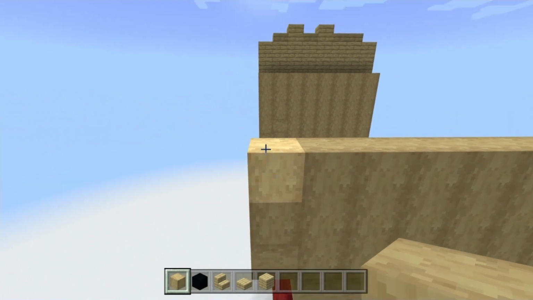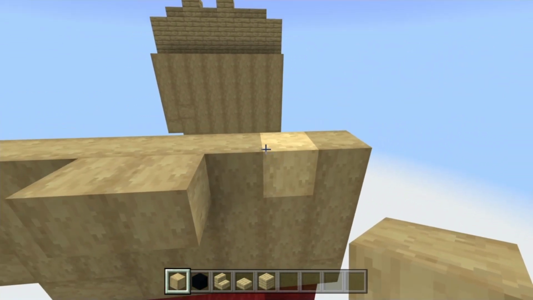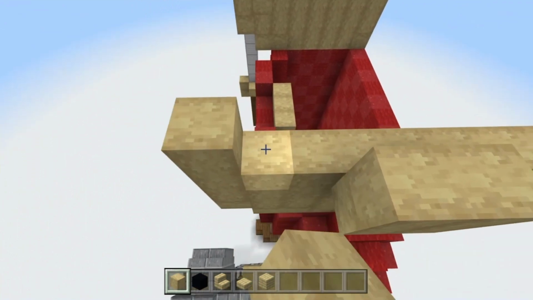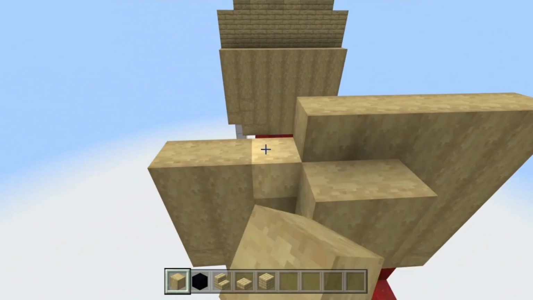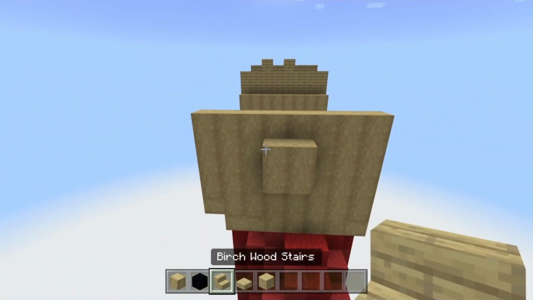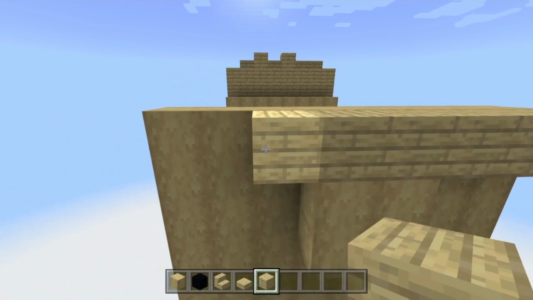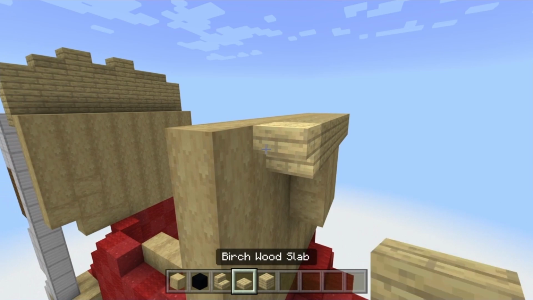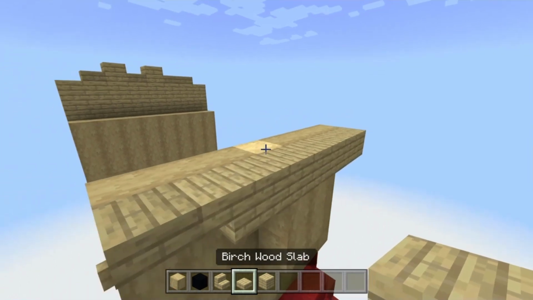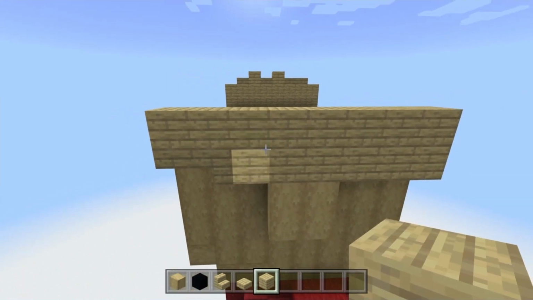Remember, we go three blocks back, one, two, three, on four and five, leaving three at the back. Add in two, and then go ahead and add in your row back here. Add in another row above the ear, and then we'll start to build our hair. Taking our planks, we'll go along to just past the ear. Then a stair upside down here, with a slab in front of it. Then we'll do an entire row of blocks, like so.